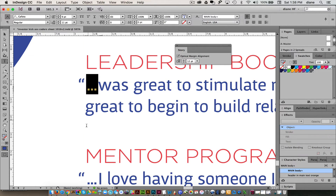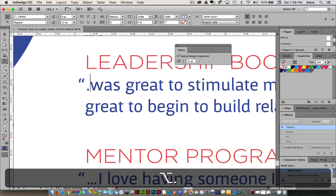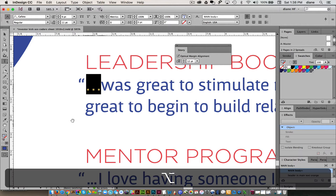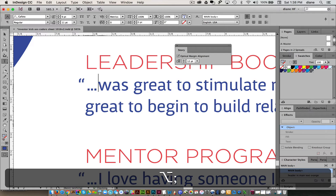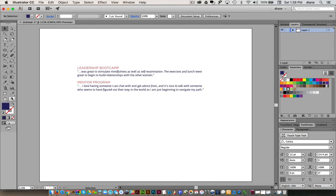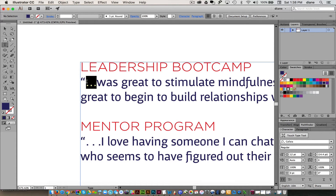Let me tell you about ellipses. This is a correct ellipsis — which is not period-space, period-space, period-space, which most people think. I'm holding the Option key down and then clicking the semicolon, and it makes the correct ellipsis that was built for this font. I already have the same thing typed here — this is just three dots, and this is three dots with spaces.